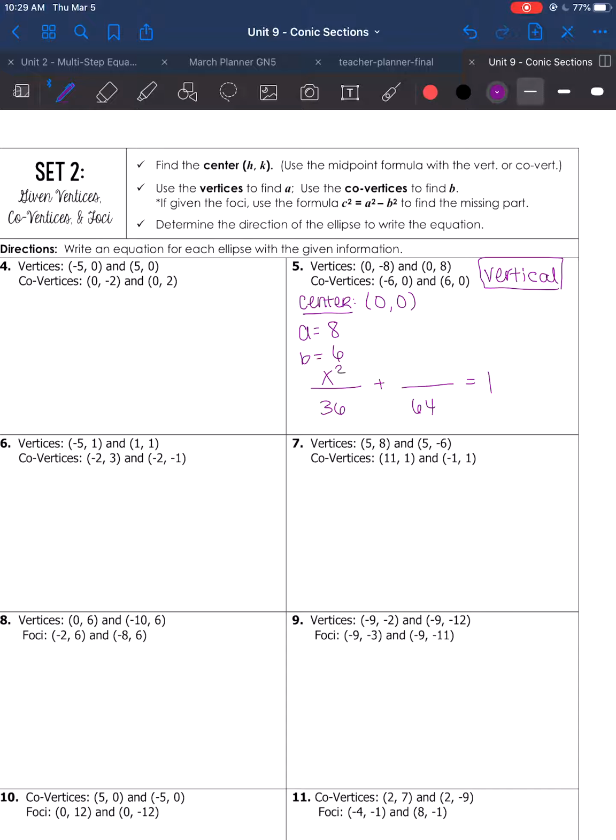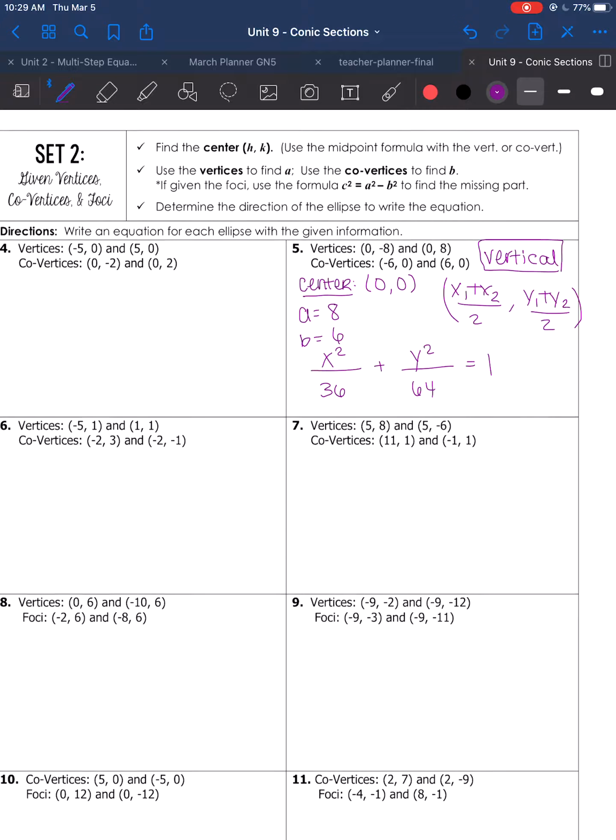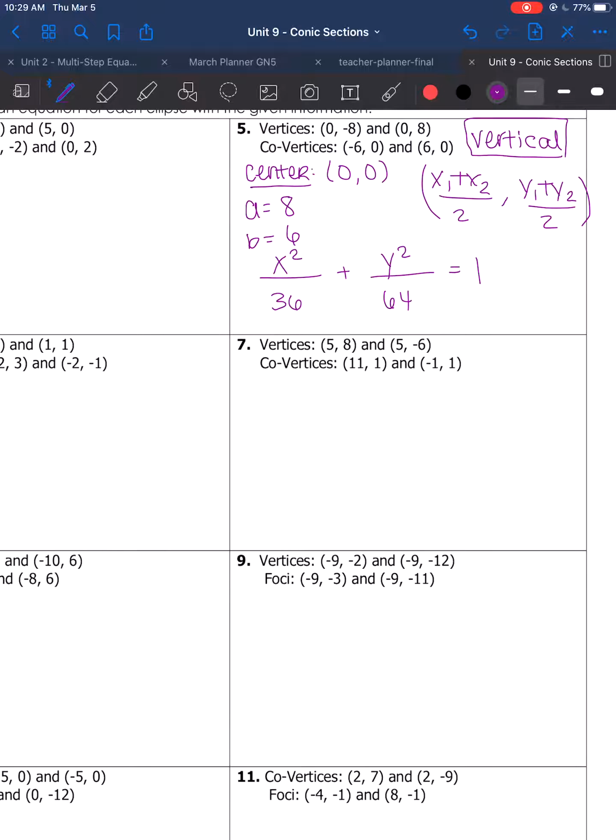And then x squared plus y squared, because my center is 0, 0. If you had a hard time noticing what I did, feel free to use your midpoint formula, which is x1 plus x2 over 2, y1 plus y2 over 2. That's your midpoint formula. So that's up to you, but just letting you know that you can do that. Right. So if I wanted to write this thing in standard form, this is your answer. Sorry, I meant to box it in.